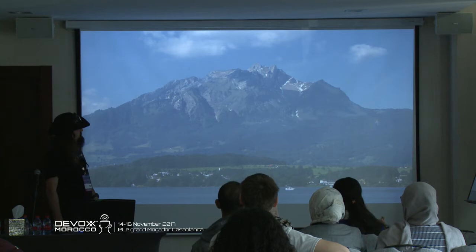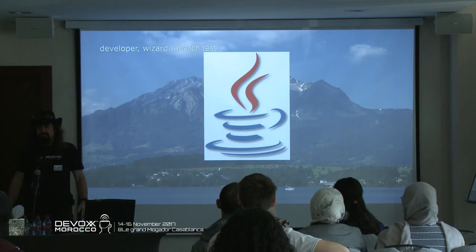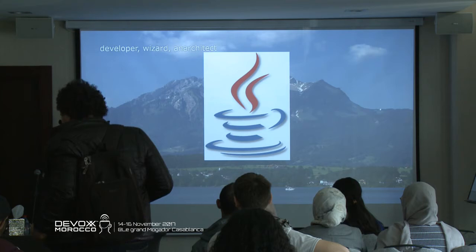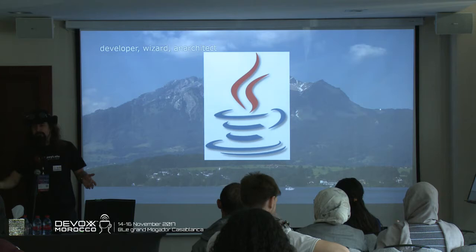About me: I live under this mountain over the lake among the dwarves. There's even a dragon there, but I'm a developer, wizard, and an architect. If you don't know what an architect is, it's just the opposite of an architect. An architect is a guy that brings order to your project. If you have too many architects, you have so much order that it's hard to do anything. Everything is so regulated that you're screwed up, you can't do anything more. So then you need an architect, the guy that brings chaos to the project. It also means creativity.